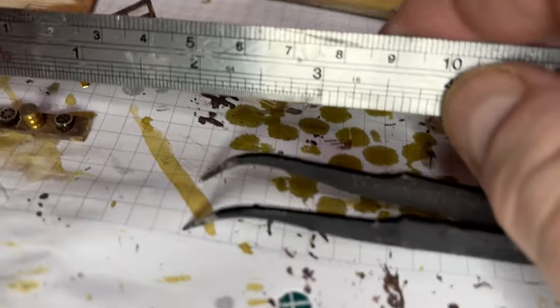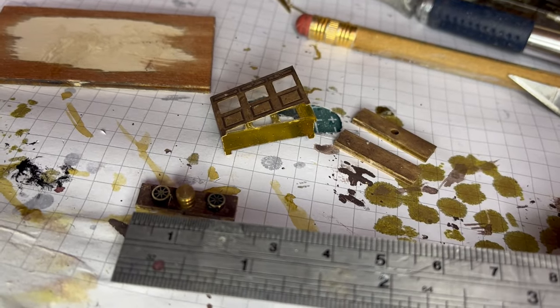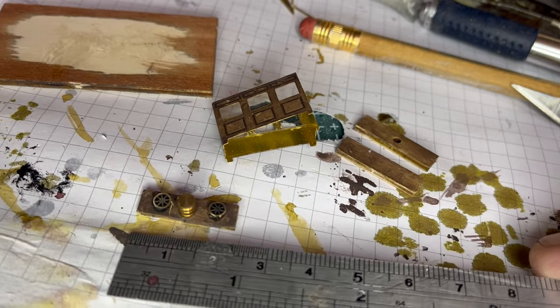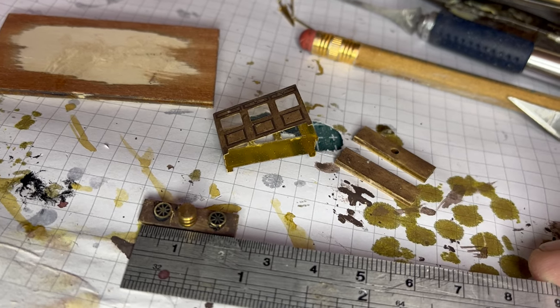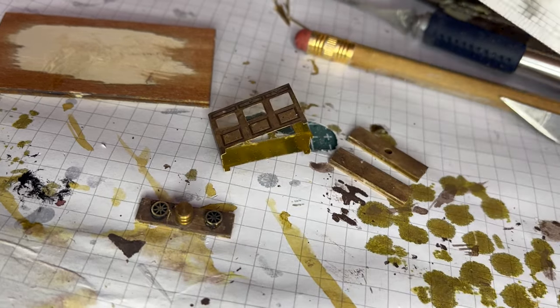So let me try and put a ruler beside them so you can see just how small these are. That whole piece is not even 3/4 of an inch. It's only just about two centimeters. I don't know if you can see the centimeters there. Just 2 centimeters. It's a bit over 3/4 of an inch. And I've got to get that in there.